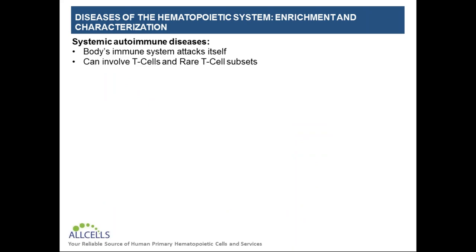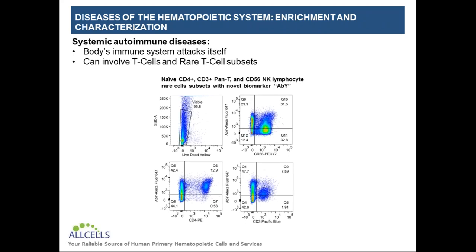In addition to developmental malignancies of blood cells, many hematopoietic diseases involve a faulty immune system. For example, many autoimmune and inflammatory diseases like lupus or even irritable bowel syndrome involve T cells that attack and destroy the body's own tissue. The mechanisms behind these pathologies are rather complex, and many pharmaceutical companies are in the process of identifying novel antibodies that can bind to various T cell subpopulations and tag them for drug interaction, as demonstrated in these multi-color dot plots of co-expression patterns between a pre-clinically tested antibody and T cells.